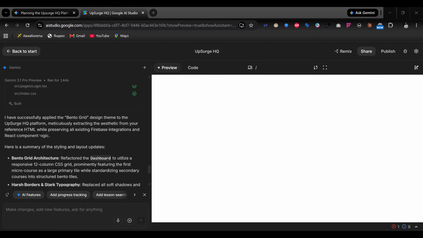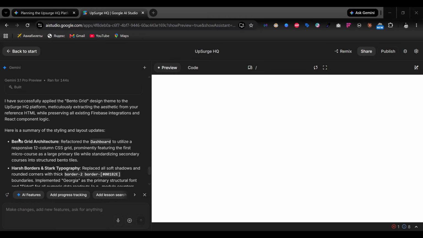So Bento Grid architecture refactored the dashboard to utilize a responsive 12-column CSS grid. I think CSS has to do with styling. Prominently featuring the first micro-course as a large primary tile, while standardizing secondary courses, okay?